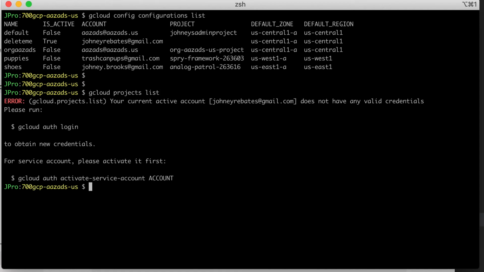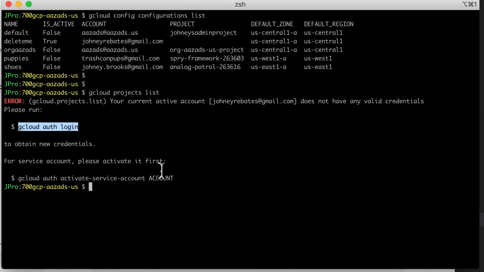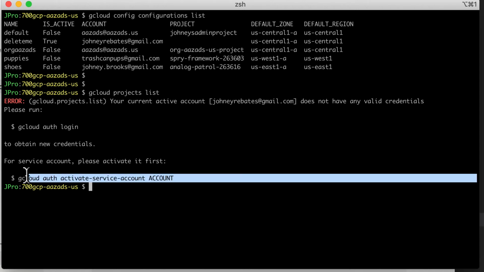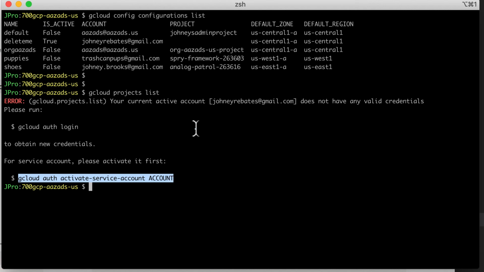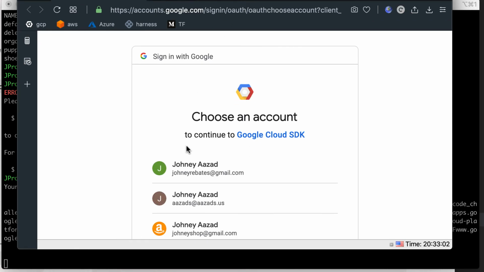Okay, so now it's telling us you can use gcloud auth login, or you can use this, and this is the part where this way of setting the profile comes in handy, but we haven't really talked about the service accounts, so I will cover this part in the service account section. But the regular part that you can use here is gcloud auth login, and it will basically do the exact same thing that it will do in the normal way.